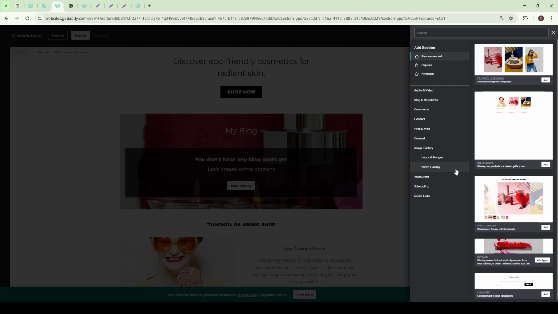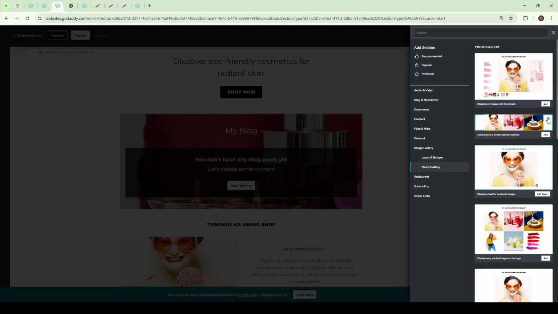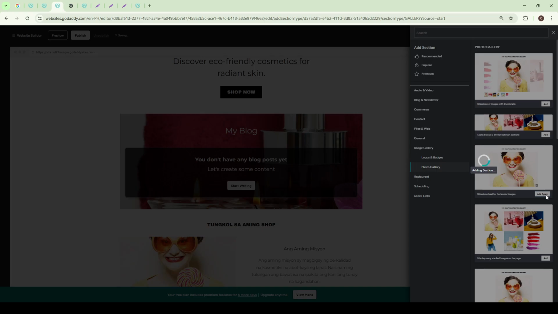Now comes the exciting part, uploading your image. Simply click on the Add Image or Upload button. From here, you can select any image stored on your computer. If you're looking for stock photos or a broader selection, GoDaddy provides a library of images and stock photos you can browse and choose from. This is a fantastic feature, especially if you're seeking professional-grade images without the trouble of finding them elsewhere.